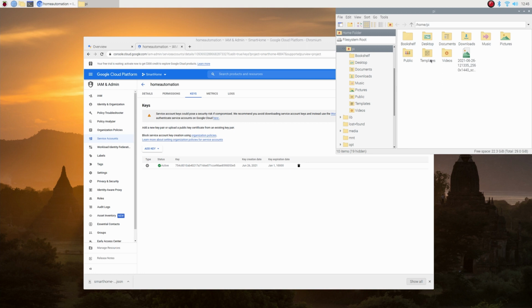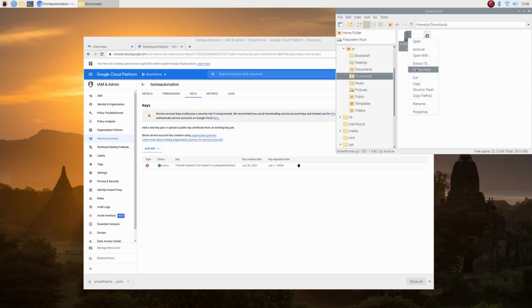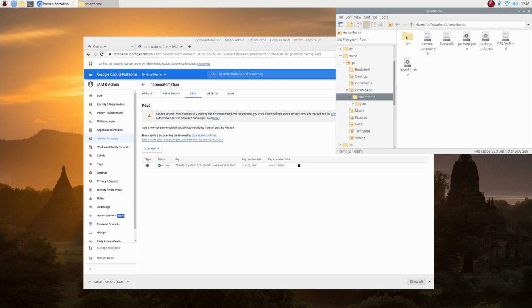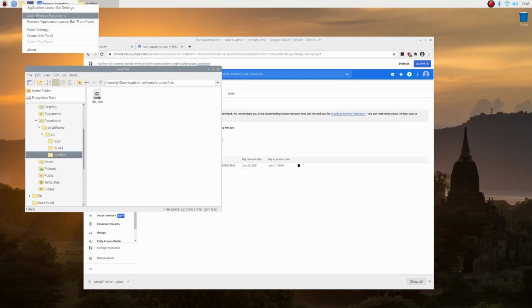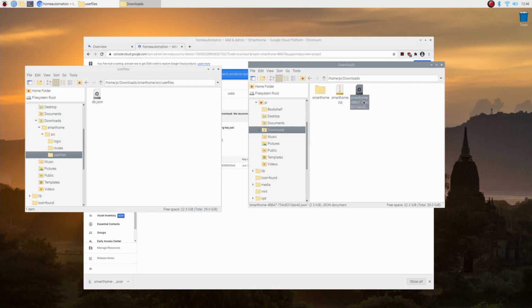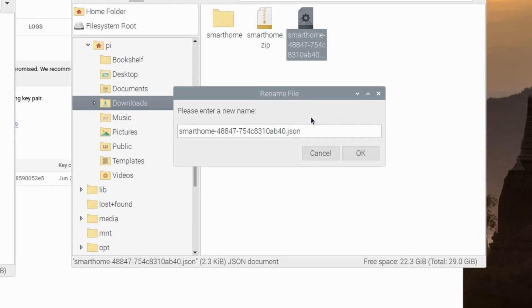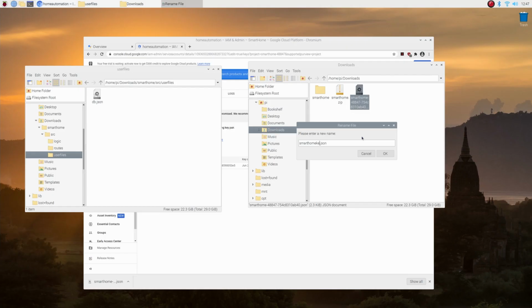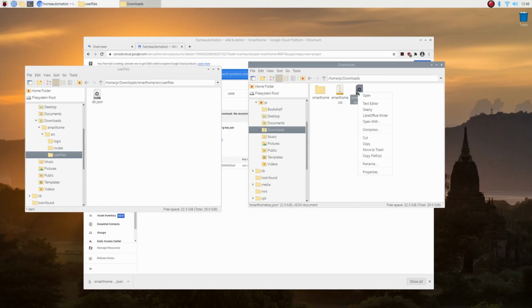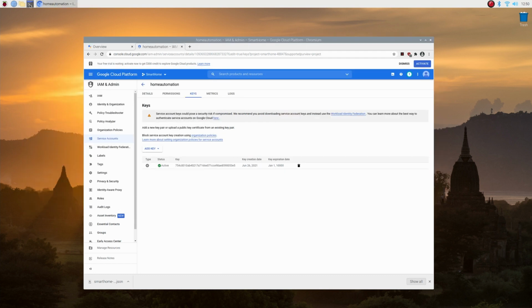Now download the smarthome.zip file in the description box, unzip it and keep it inside the Raspberry Pi. Open the Smart Home folder and you will find a folder named User Files. Rename the file downloaded from the Google project to smarthomekey.json and copy the file to that folder.